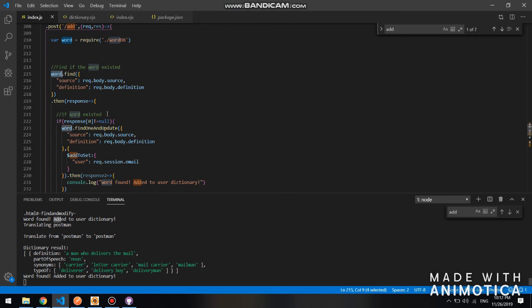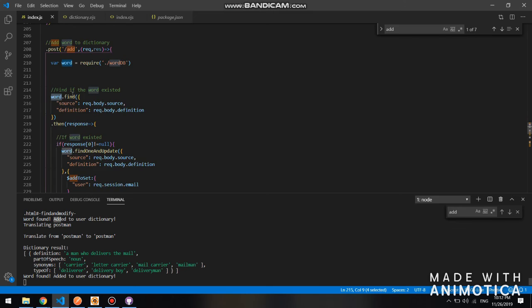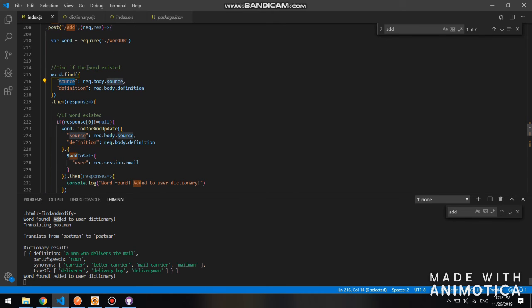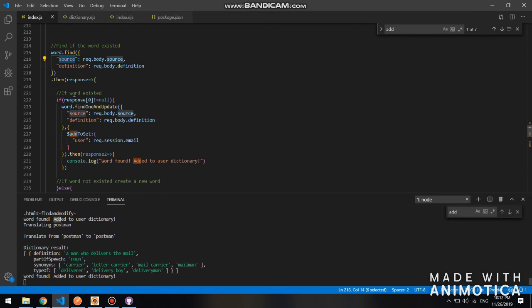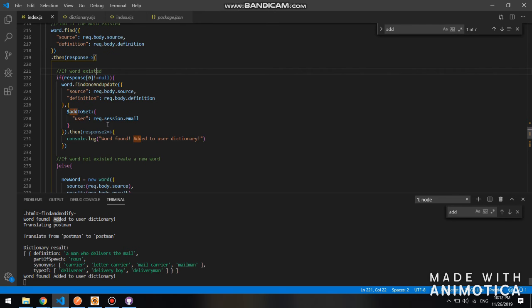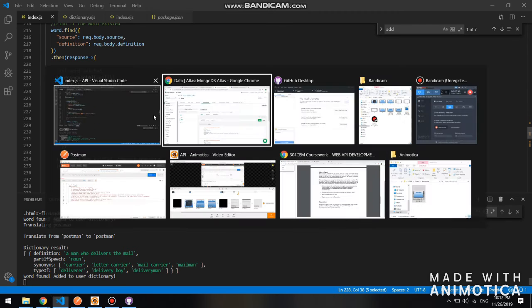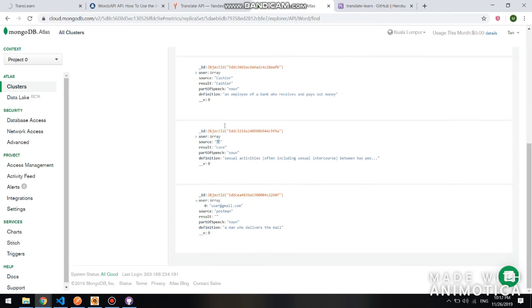Then it will check if the word already exists. If the word exists, then it will push the user email into the user array.